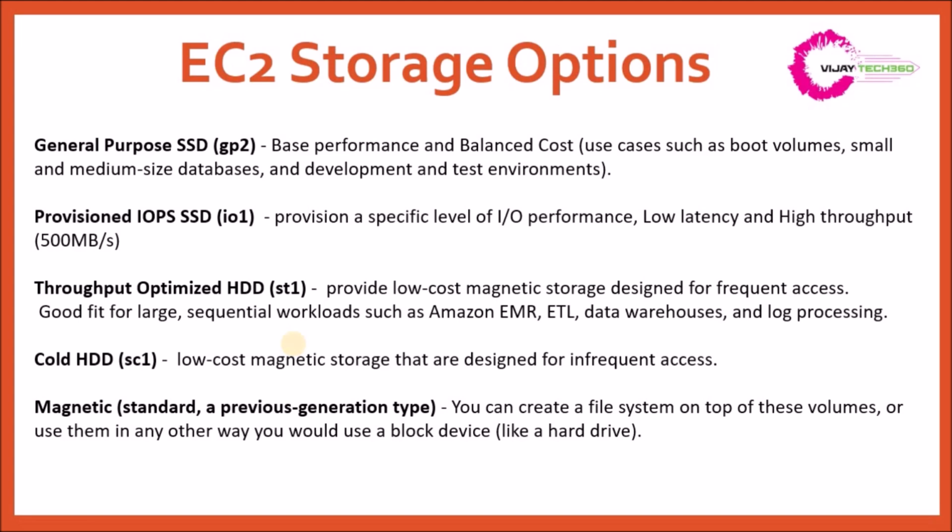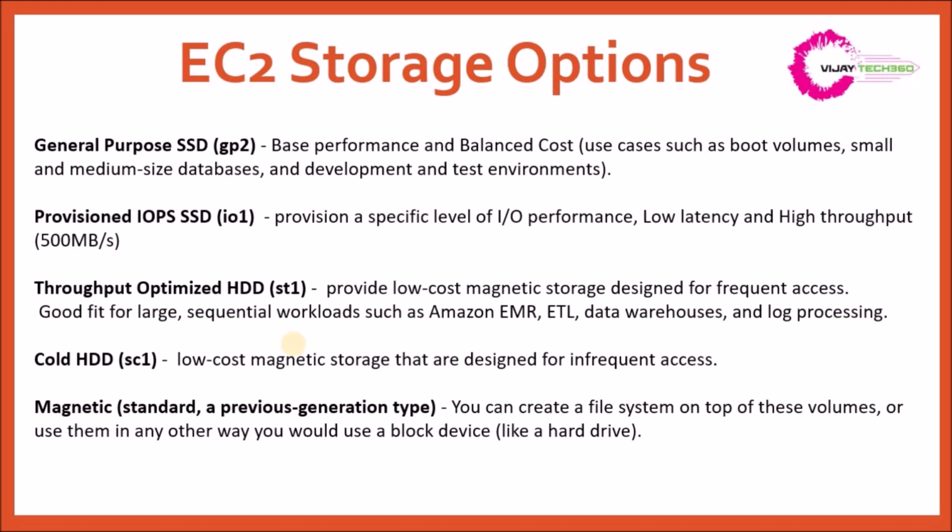The first one is the general purpose SSD, also called GP2, and it gives you the base performance and also cost optimization, where the storage is very small and it is an SSD type. It can be used as boot volumes and small and medium sized databases, and you can use this for development and test environments.